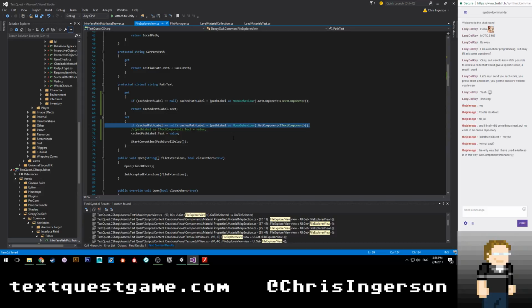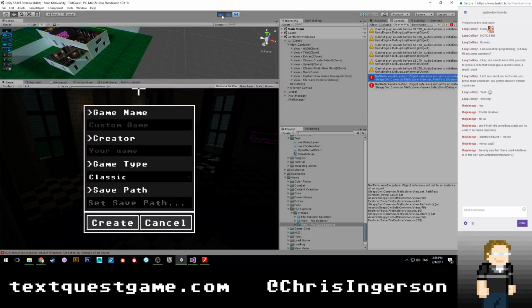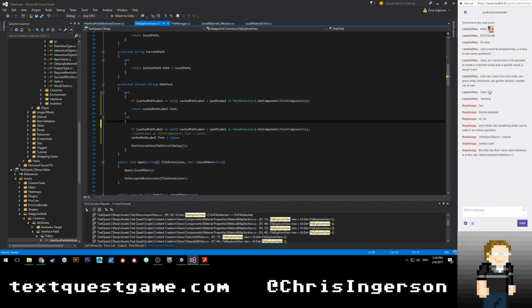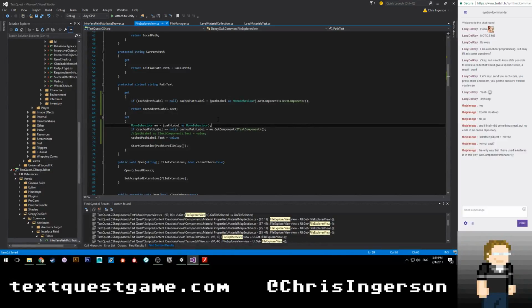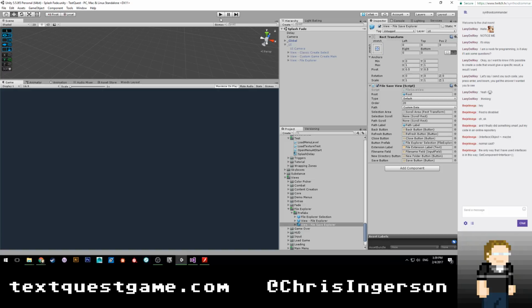Wait. Okay, hold on. I'm going to try this. MonoBehaviour MO equals MO. I would like to make sure that this is even casting to a MonoBehaviour. I mean, I guess I could cast it to a GameObject, and I would be able to get similar results. Okay, let's try this.